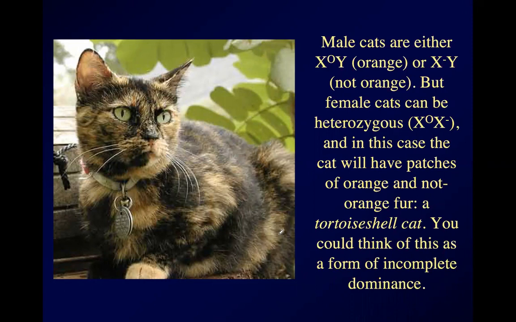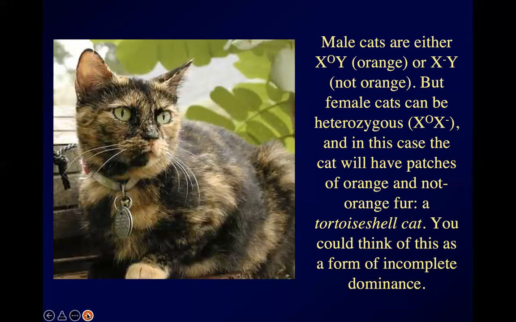Incidentally, tortoiseshell cats are almost always female. There's almost no way to get a male tortoiseshell cat unless you happen to have a cat with two X's and a Y. And that happens because of an error in meiosis, and the cat is sterile. You get a condition called Klinefelter syndrome if you end up with two X's and a Y because of an error in the meiosis that produced the egg or sperm that you came from. But that's pretty rare. So virtually all tortoiseshell cats you'll ever see are going to be female.